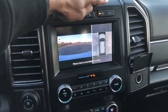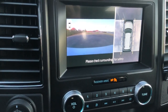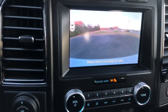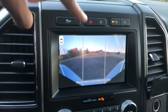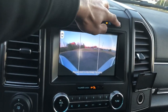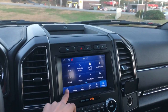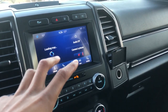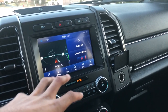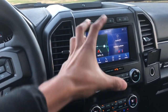You push that button, and even when the vehicle is in park, you can look at the camera and see just how close you are to what's in front of you, or around you, or behind you, or get a panoramic view. So that's when those mirror cameras come in. The cameras under both of the mirrors give you a view of what's along the side of the vehicle. You hit it again and that turns it off. So that's just about it for all the electronics. I don't want to spend too much time on that. It can be configured in so many different ways. Any time you've got a system like this in a Ford vehicle, it can be configured just about any way you want it to.